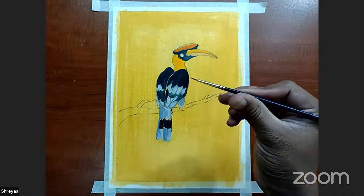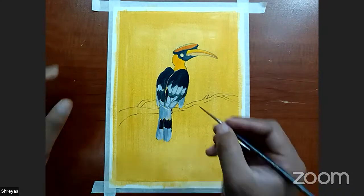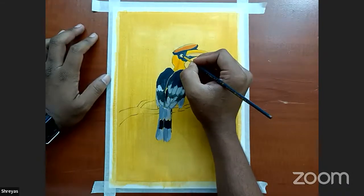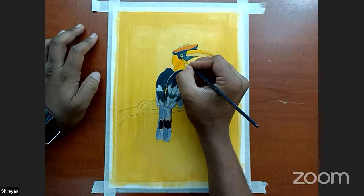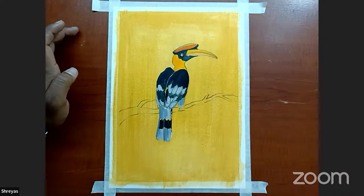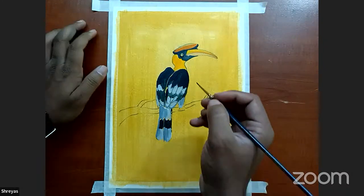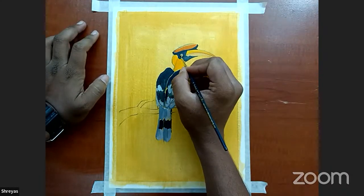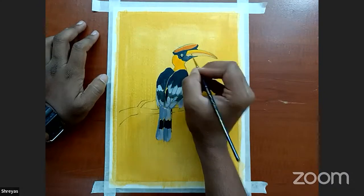And then with the zero size brush, just a dot for the eyes. I just left the background as it is, just a dot.